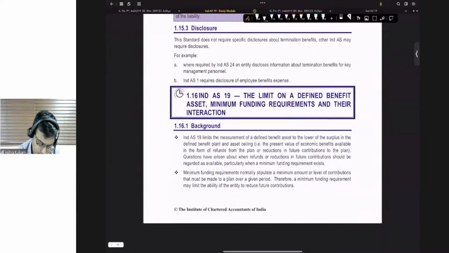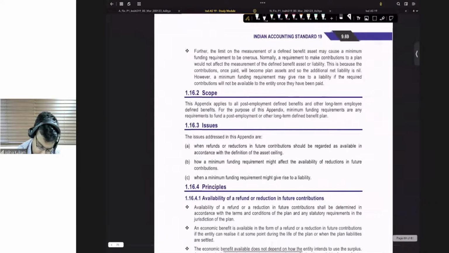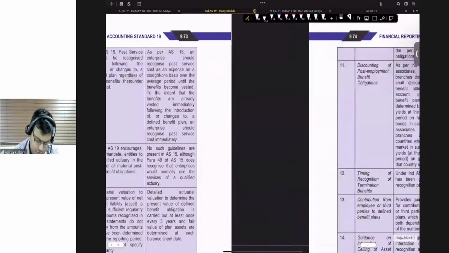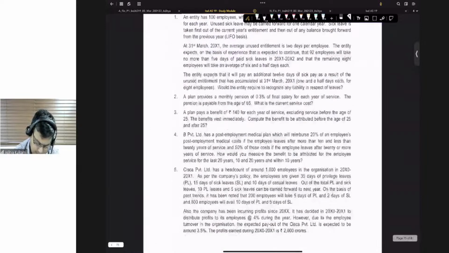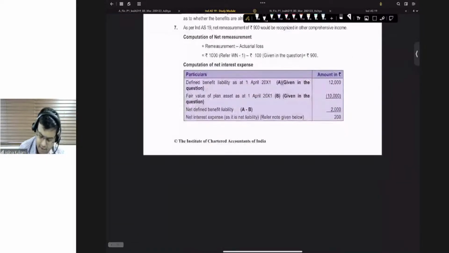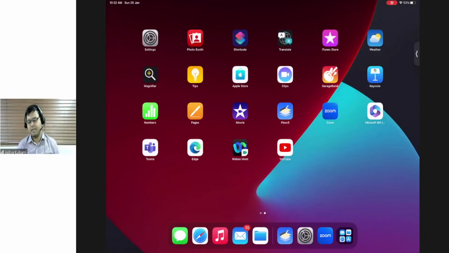Okay, yeah, so this is the appendix which I have put in a chart form. Okay, ये वो appendix है, please पढ़ लीजिएगा. It should be helpful to you. Okay, and then we have done quite a number of these questions also, and we've seen some RTP questions also. Examination में कई बार ये आया नहीं है, but it has come in a couple of RTPs, and whatever has come is doable. Like that Cisca Limited का जो question था, that has come once in an exam, I think for 8 or 12 marks. Okay, so I think in that sense the standard is important. थोड़ा complicated है. Particularly the most important one is defined benefit plans, defined benefit obligations. Otherwise the rest of the standard is quite manageable.